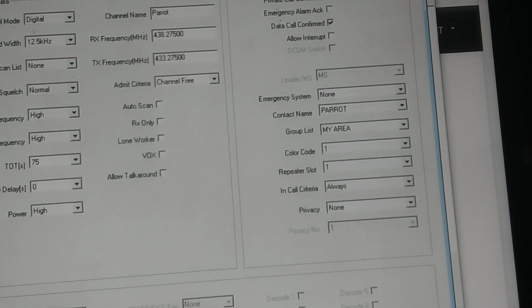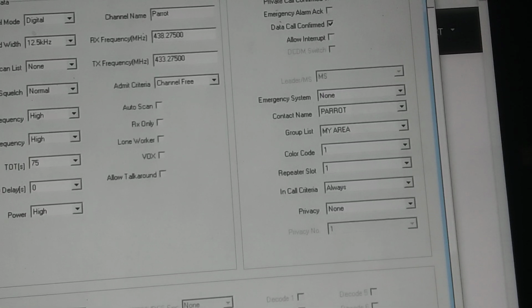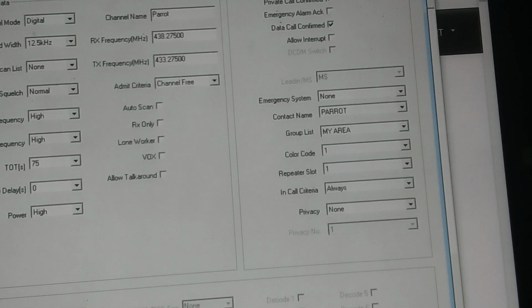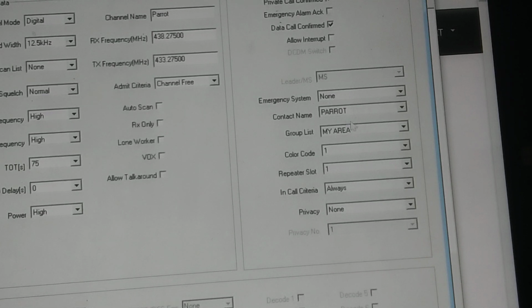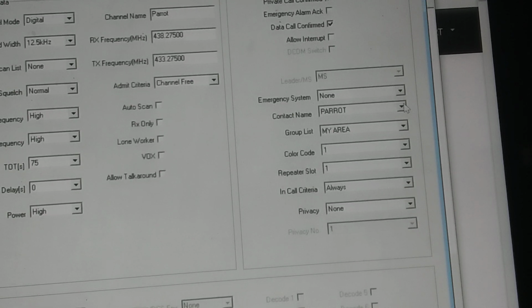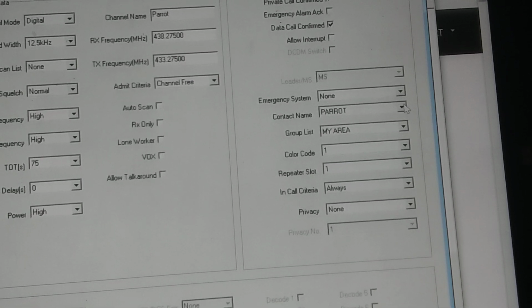Okay, look. The contact name, that information right there is going to show you, bear with me for a second, what you put in your digital contact. So anything you added to your digital contact information will be here.